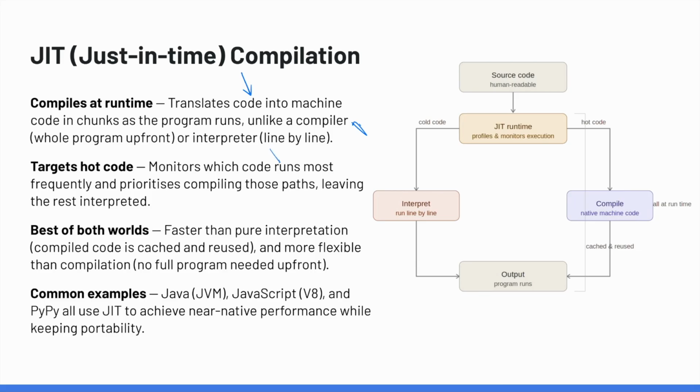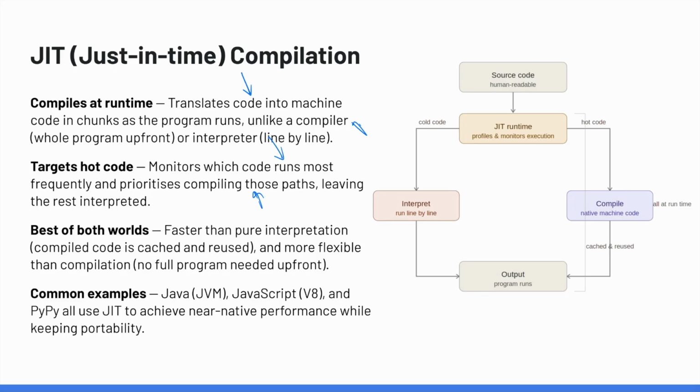So basically, the compiler that's doing just-in-time compilation is going to see which code is running most frequently, or which is present most frequently in our program. And it's going to compile that code so we don't have to translate it each time. And everything else that isn't there as frequently in our code is just going to be interpreted. So it's essentially a hybrid between both compilation and interpretation. We compile that code that is run most frequently, and then we can just reuse that compiled code throughout our source code. And then we interpret the less frequently used code.